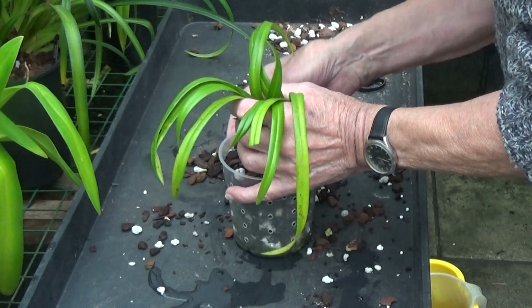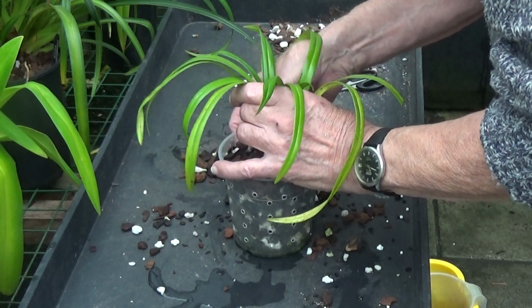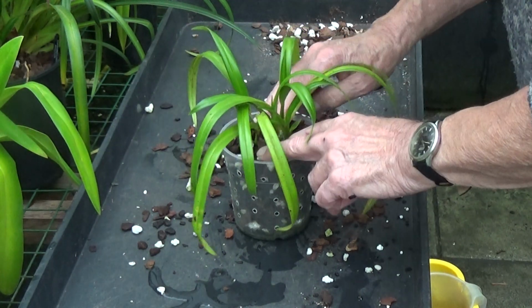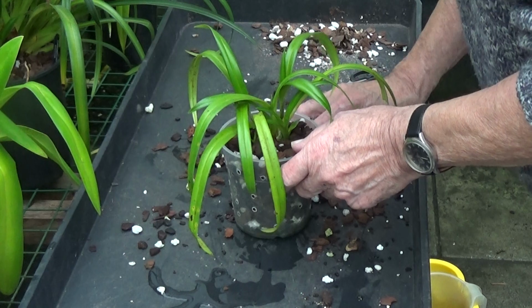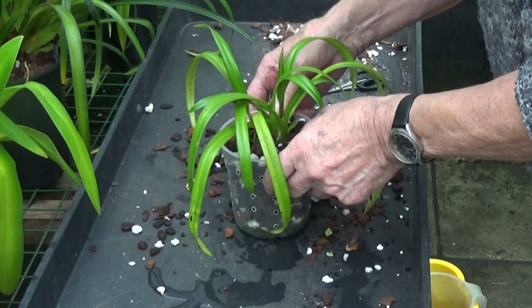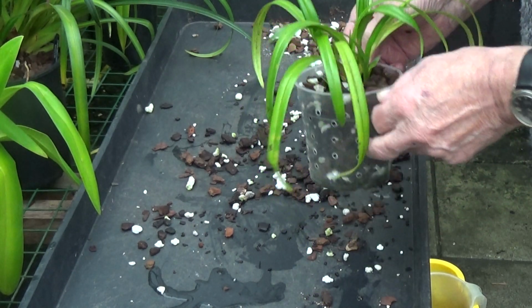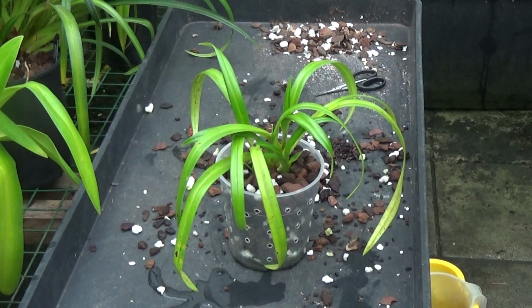My problem at the moment is, we're going away for a week, so they'll be left for a week, but at this time of year, I don't think it's going to be so bad. I don't think it'll bother the plants much, but I've got 5 mounted plants and they're in the house. I'm trying to get next door to come in and I'll put things up for watering, and they'll just have to spray them every so often. So that's that, and we'll have a look around, see what else there is to do.